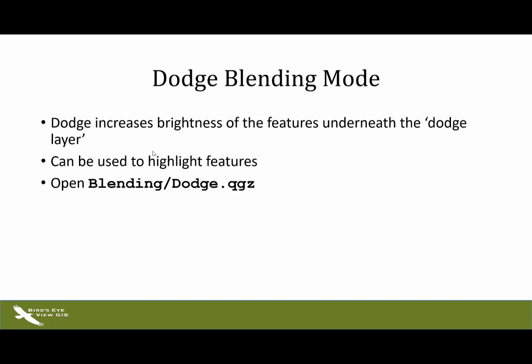Then we're going to finish up this section on blending modes with this one called Dodge. This one is probably a pickier one and doesn't have as many use cases, but it's kind of fun to explore what you can do with some of these different effects that you see in that list other than multiply. So go ahead and save your DK Roads project and open up the one in that same folder called Dodge. I think when we're done with this Dodge blending mode exercise, we'll take a short break and pick up again. So if you're needing a break, one is coming.